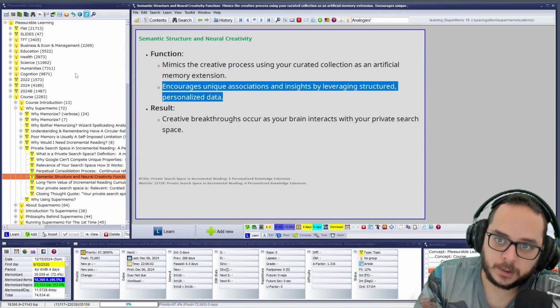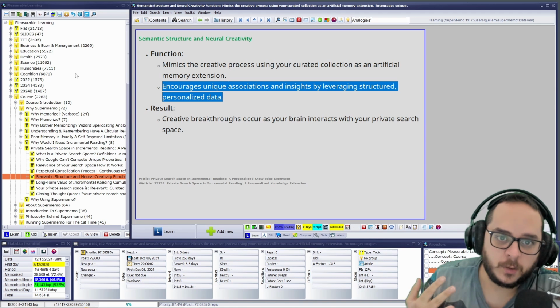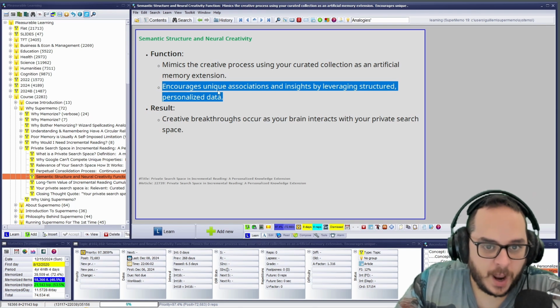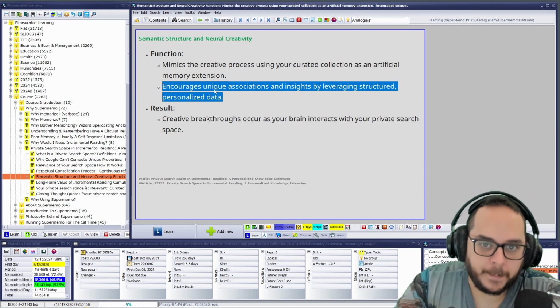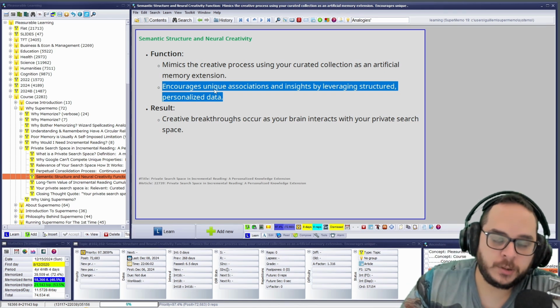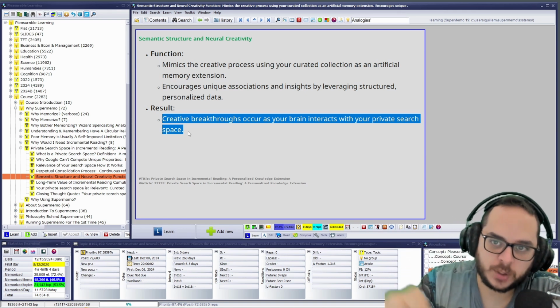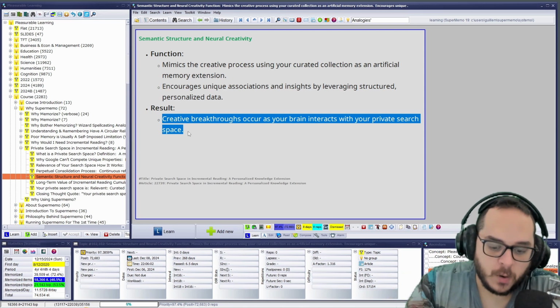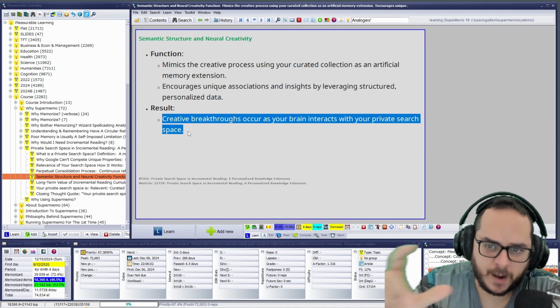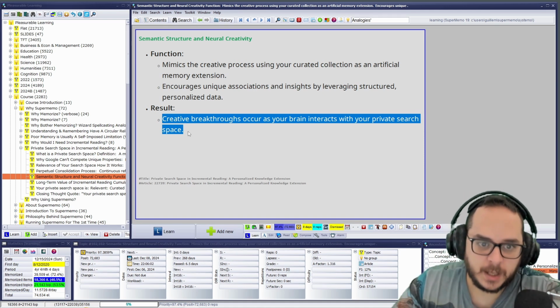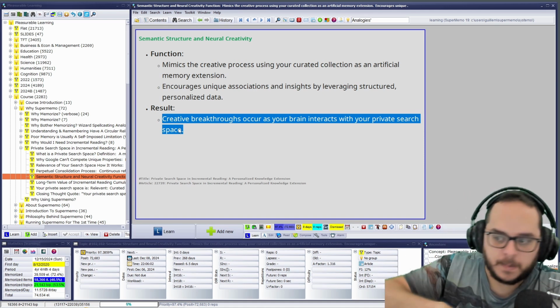Because to go neural in Supermemo, you need to have connections, links, element to element, element to concept, or even concept to concept, if you will. When you have that, you can crawl, you can walk those semantic relationships. And based on the knowledge you have at that moment, you can create more and have this aha moment. Because you don't do this from someone else's collection or a pre-built collection or Google. You do it on your own private search space. That's the beauty. And, by the way, one of the reasons to have one main collection in Supermemo. So you don't fragment this, unless it's just one language in particular, like Chinese, boom, on its own.